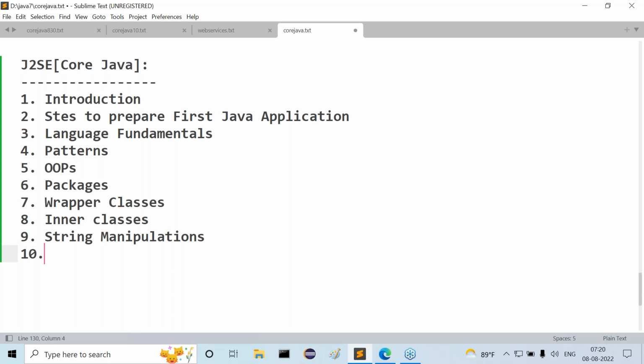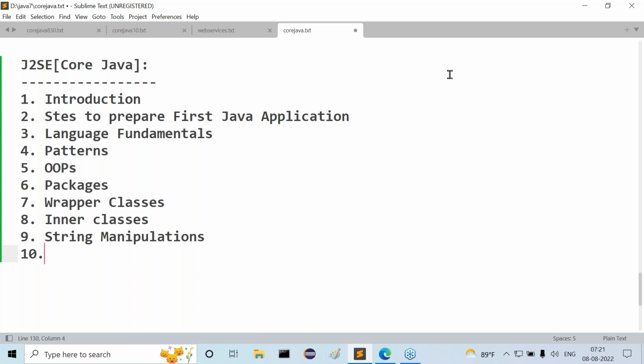I want to remove these spaces, so I have to use the trim operation. I want to convert all lowercase letters to uppercase letters, and from all uppercase letters to lowercase letters. All these operations are on strings, and we have to perform all of them in our Java applications. So to cover all this, we go for string manipulations.